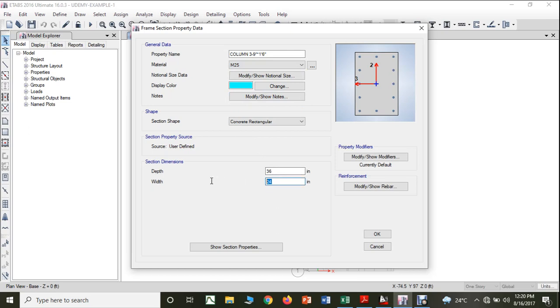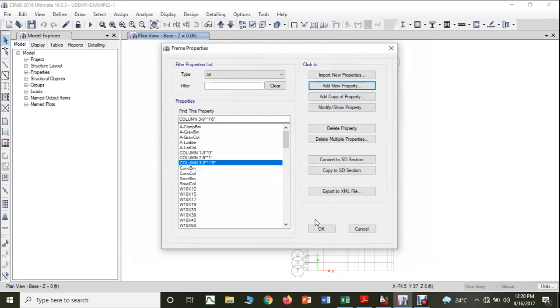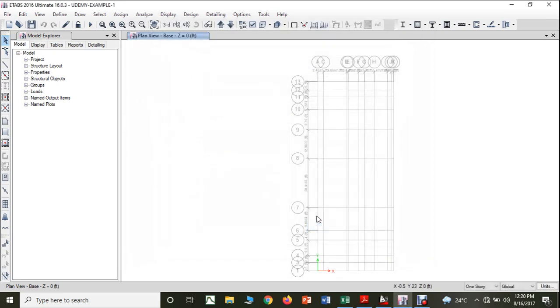So this will be 9 inch, whereas this will be 1 feet is 12 inches plus 6, that is totally 18 inches. After that, you are supposed to give okay here. So now my columns have been defined.